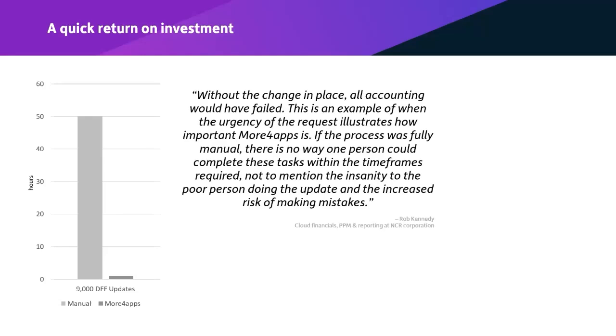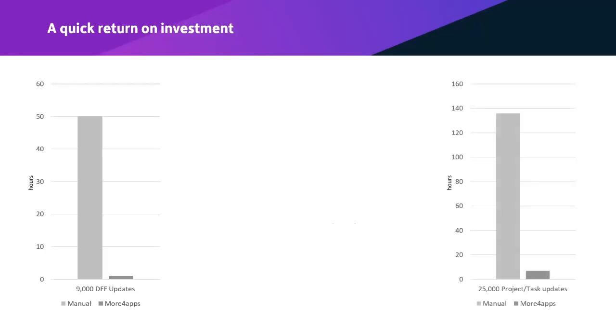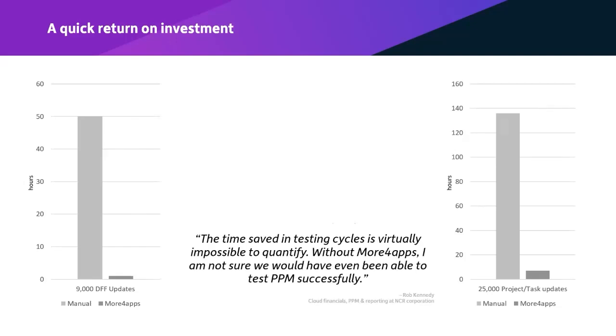Because he was able to take advantage of MorphReps, he had this to say. Next up, during the go live, there were nearly 25,000 updates made to the projects and tasks. And those changes took less than 7 hours with the Cloud Toolbox module. And the manual estimate there was approximately 17 days of highly tedious and also error-prone work. And you can see how integral he felt the MorphReps product was to their solution.